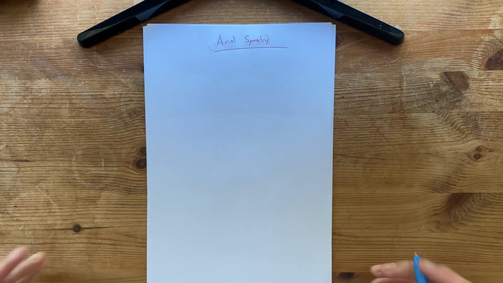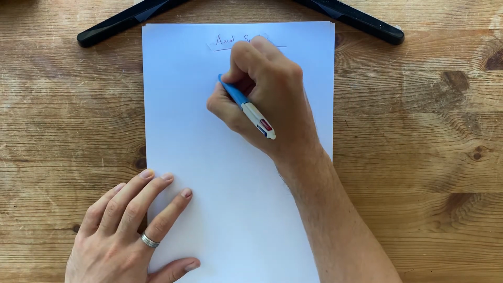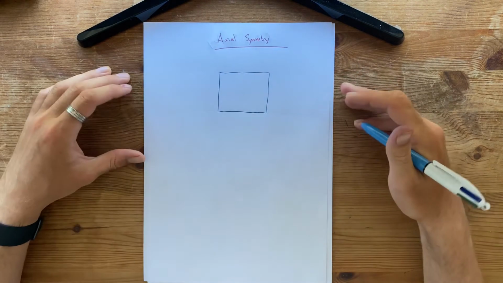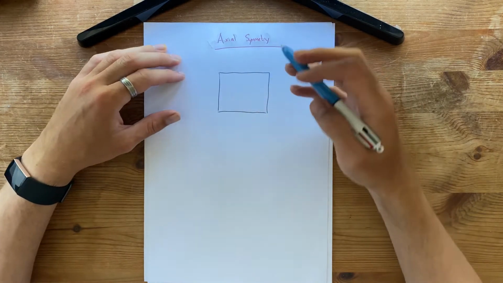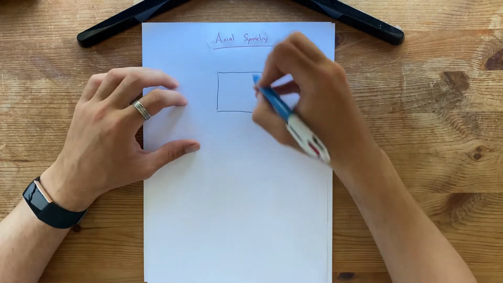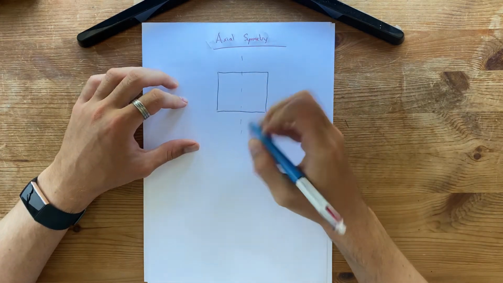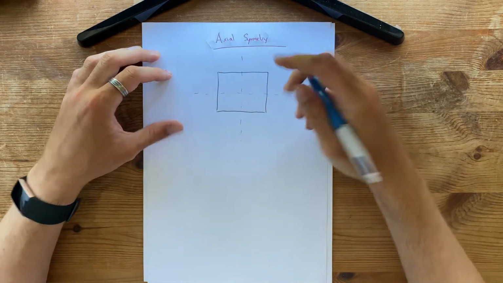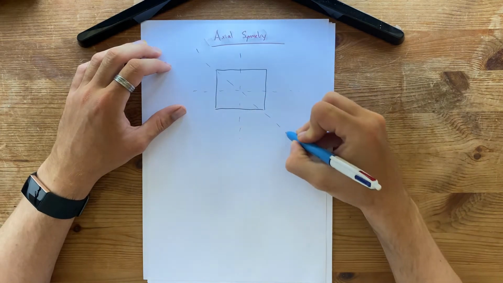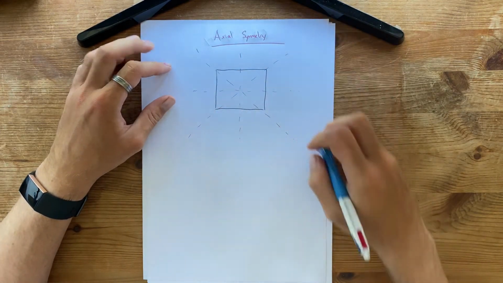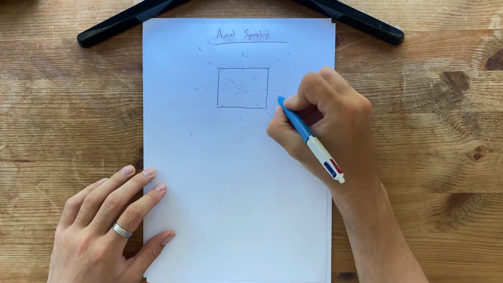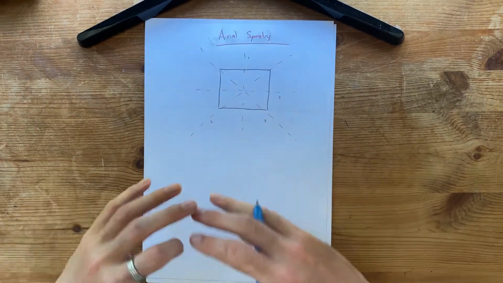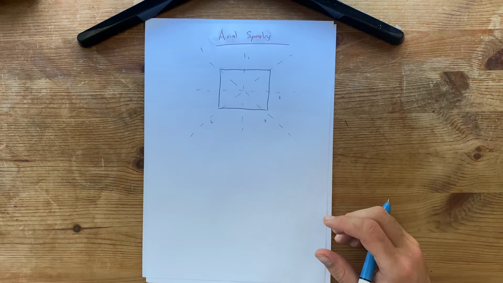So let's just look at a very simple one, a square, sorry, we'll look at a square first, okay? So we have to ask the question, how many axes of symmetry are there? So as in, where can I fold this in half so that it'll be exactly the same? So obviously we have one down the middle here, where we can fold this in half. We have one across here, because we can fold this in half. And we also have the corners, right? So there's our axes of symmetry. We've got 1, 2, 3, and 4 is down here. So that's how we look at different axes of symmetry.